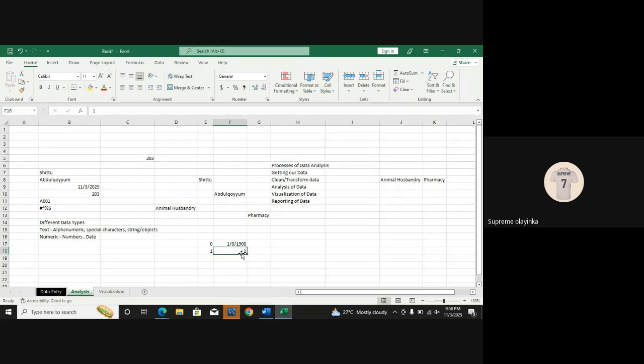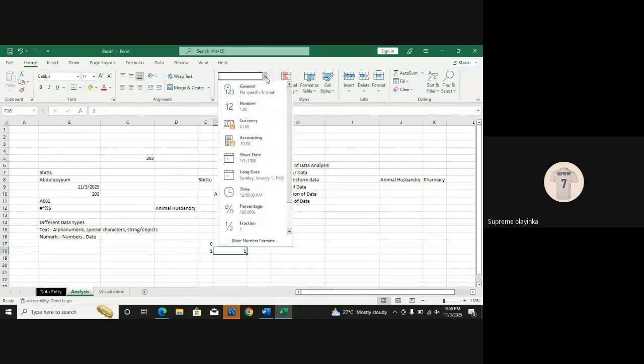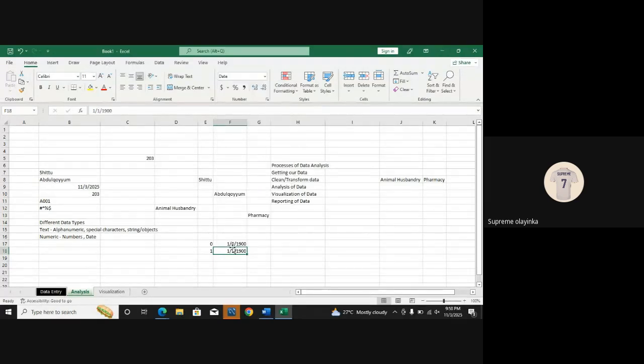1900. So now let's do the same for one. If I click on this drop down and change it to short date, it is giving me 1900. That means Excel, now let's listen to this part very well, Excel is pre-programmed to start its counting from the first day of January. So this zero, if you convert zero to date, that means 1900. And there's nothing like first of 1900. It's usually first of January 1900. So one is starting from first of January 1900.